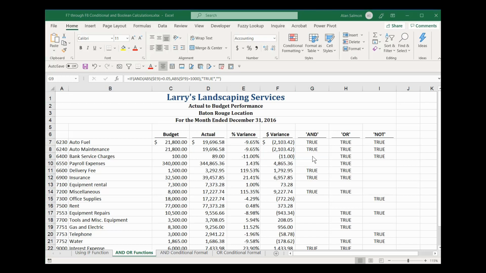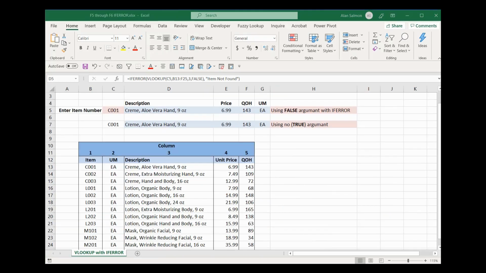On this one, notice what the formula is here. IF and ABS, E9 is greater than 0, and F9 is greater than 1,000. F9 is not. So this is a blank. And you can go through these on your own if you're interested in how this works and check out my formulas. So now let's go back to VLOOKUPs.